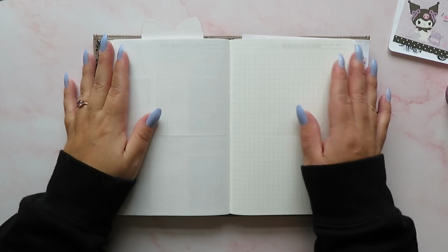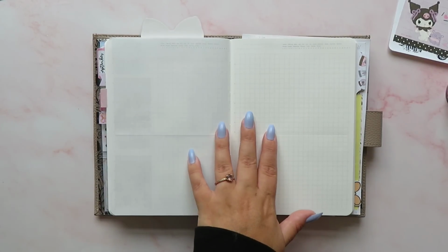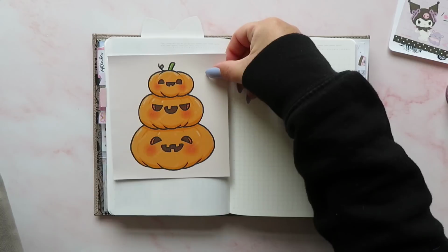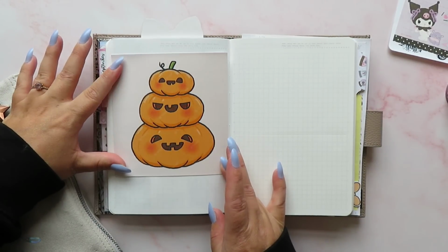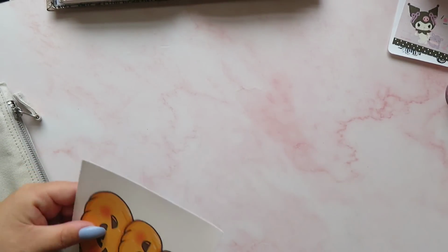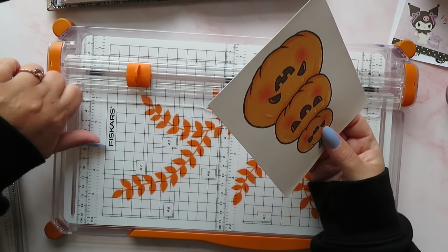We are. Now then, something that I wondered about whether or not I wanted to do was, if I have a look in here at my Tombos, do I have an orange that I could just colour a bit of the page with before I stick my stickers down? And also, do I want to trim this one a bit more? I think I want to trim this one a smidge more because I want to put it down at an angle. This I, by the way, printed on sticker paper.